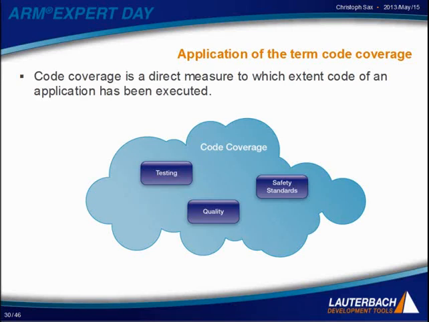And if you are not able to satisfy all code coverage criteria, basically what you have to do is go back to your requirements and derive additional test cases. If you have no requirement, you have to first generate a requirement and then derive your test. And if you have finally satisfied all your code coverage criteria, you have basically shown that your application works as intended and in compliance with your requirements, which proves a certain level of quality of your software.